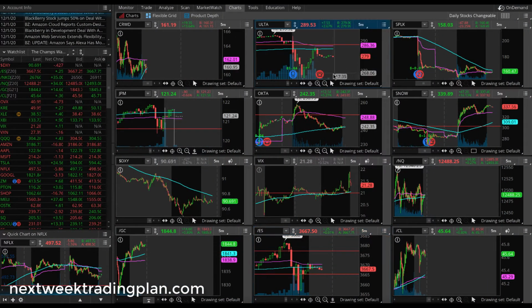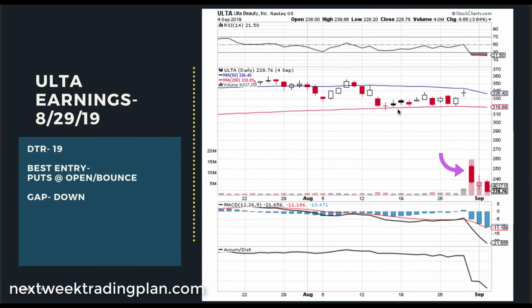ULTA is gapping down right now. Now, it's only down about 10 points from the close, so that's a little annoying. I'd rather just see a gap down or something, but hey, maybe that means we're going to get more meat on the bone. We'll just wait, and no need to come to a conclusion yet this afternoon. We'll see how it opens tomorrow, right? But once again, this would match.